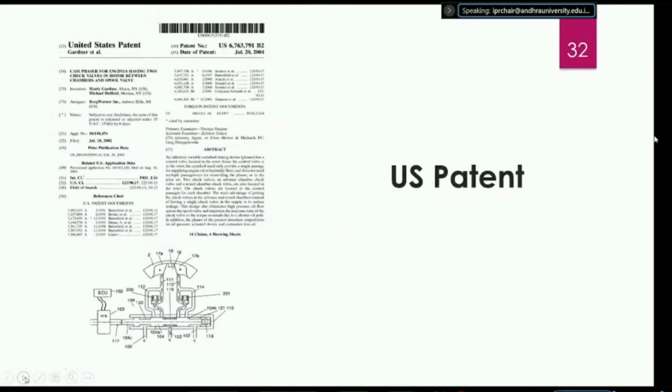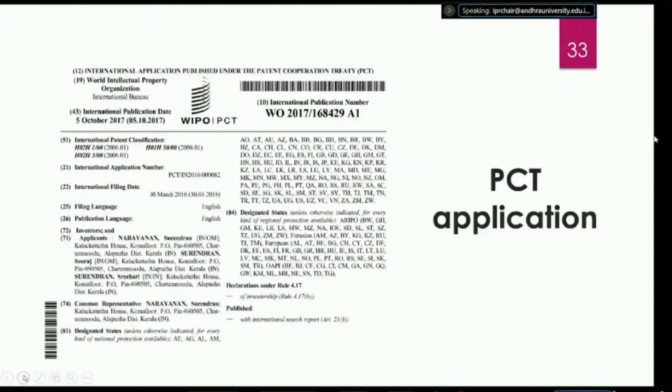This is a screenshot of a US patent. The patent number you can see, US something, the date of patent, and United States patent. On your left, you can see numbers like 12, then 54. Those are called INID numbers. You can see the inventor name, assignee name, application filing date, and then the abstract and some drawing also. This is just one example. I just wanted to show it to you.